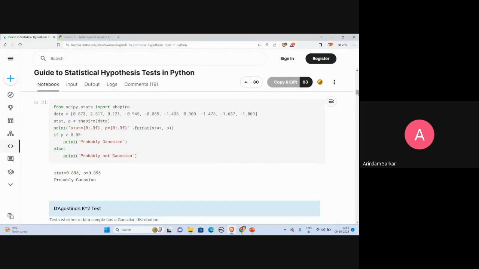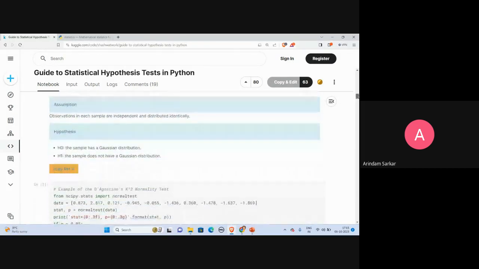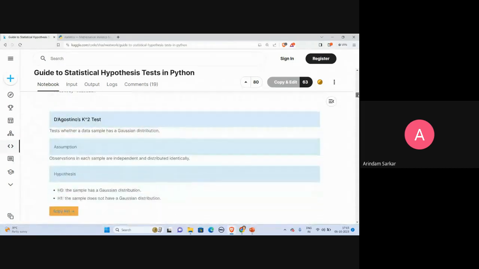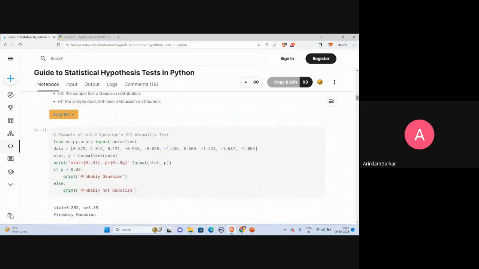And same thing here also. If I take any test and try to compare with what I have told you right now, in the previous example, I have worked with one test. So that's why after import, I have mentioned the name of the test that I need to perform.